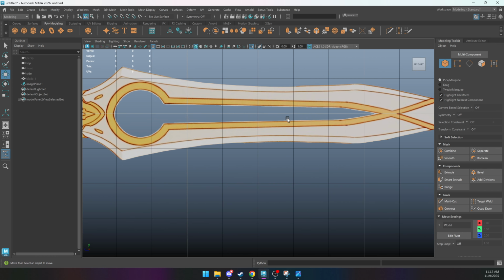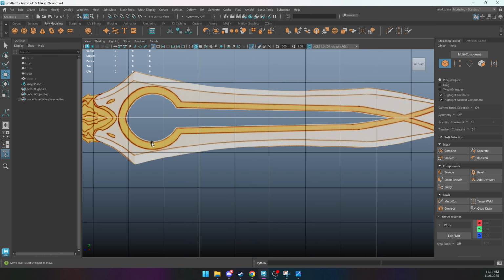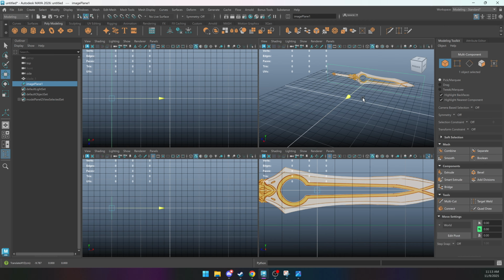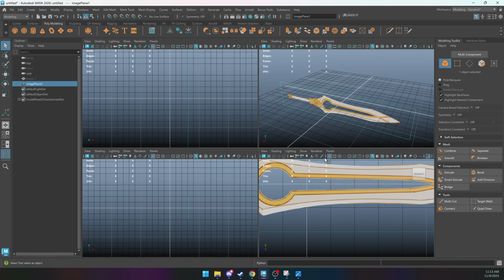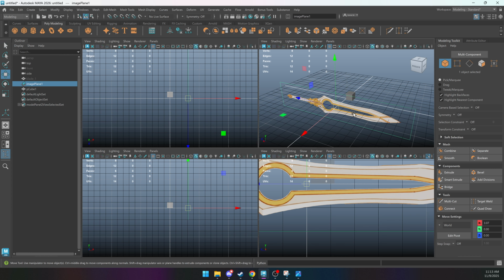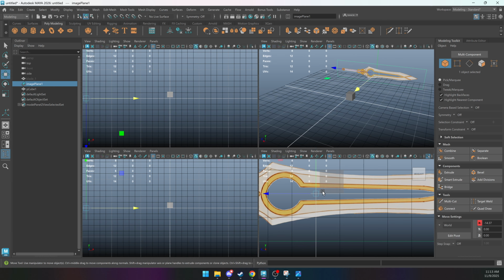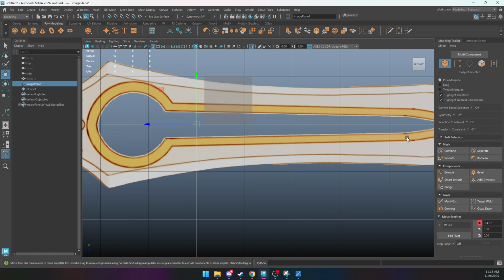And I'm going to start by modeling something that's not actually there. I'm going to model this negative space right here because it does make it a lot easier to make the rest of the shape. Before I do that, I don't want to continuously accidentally just click on my reference all the time. So I'm going to move it further back. You want to make sure that in your right camera, you can still see the grid. If you move it forward, you'll notice that the grid disappears. And that means anything that you create is going to be sitting behind your image plane. So you want to move it backwards. It doesn't matter how far away it is, because in the orthographic camera, it's kind of just irrelevant.